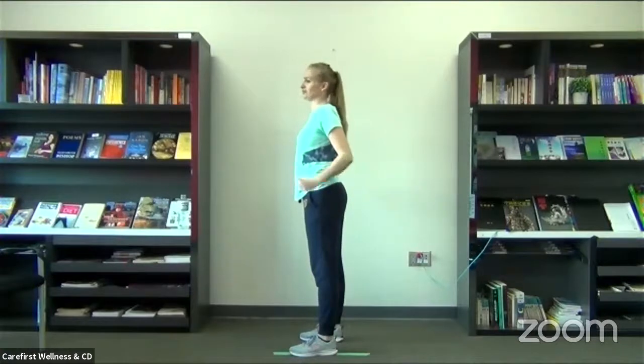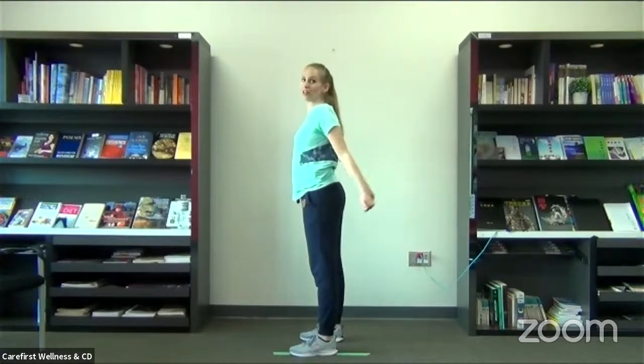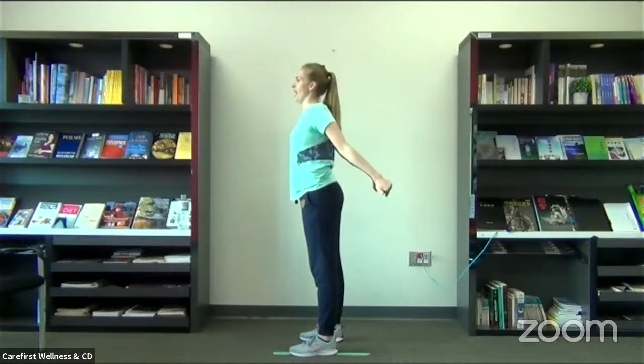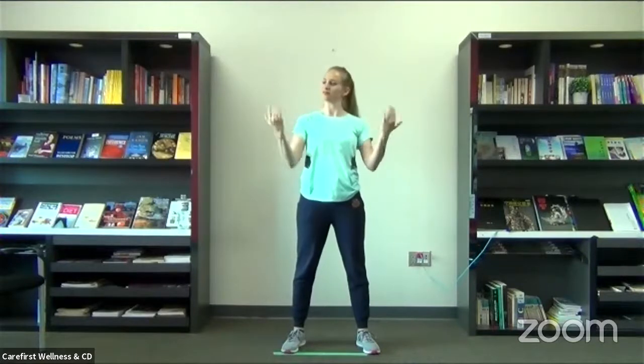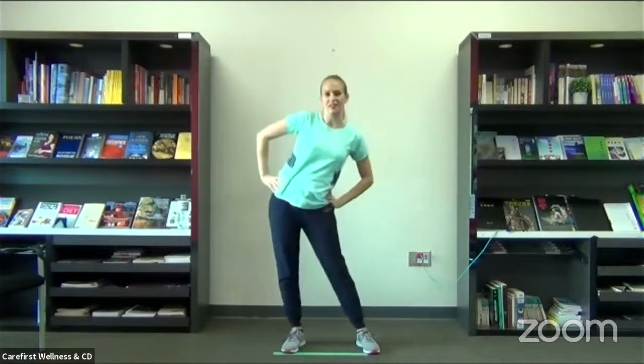Two. Three. Working your triceps. Four. Wake them up. Five. Good. And the wrists. Around we go. Other way. Good.